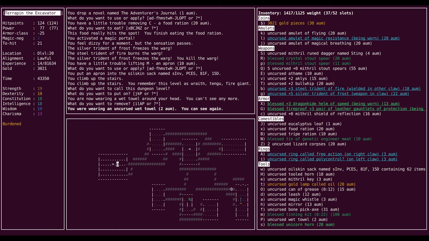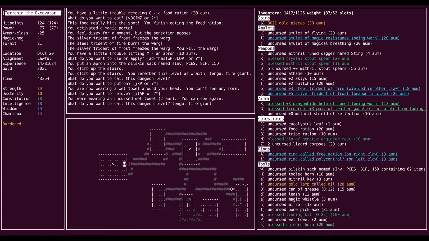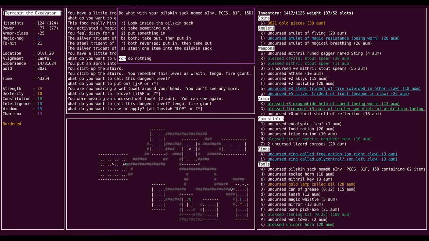Ooh, and there's some sort of horse on the level, so I can get another pet and throw it into the grinder. But no raise anymore. Yep.